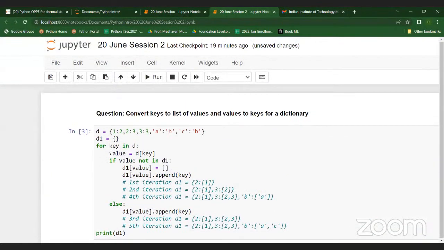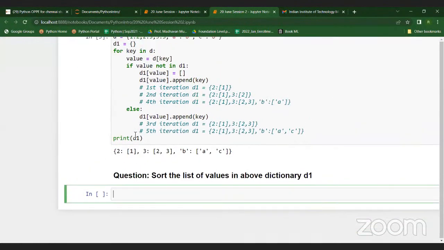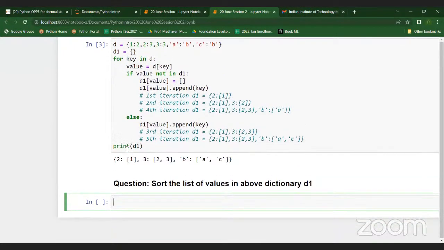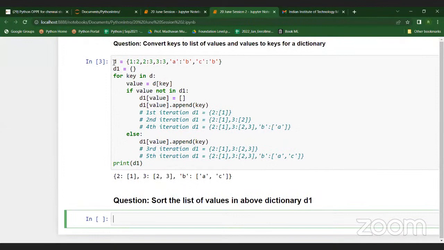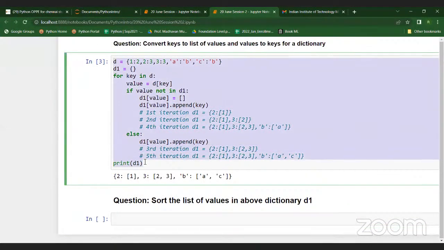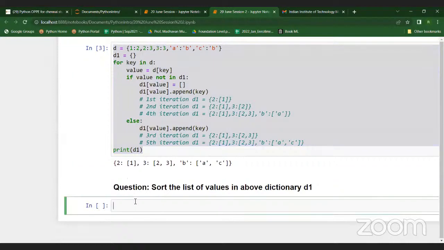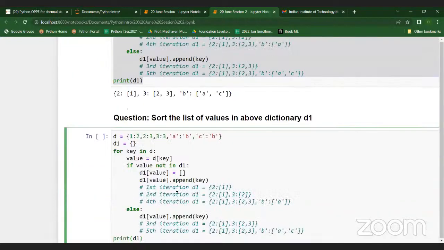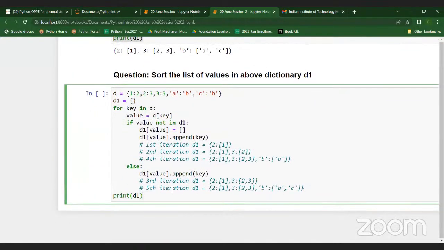So now what do we do? Just copy the dictionary. We could be sorting it in different ways.